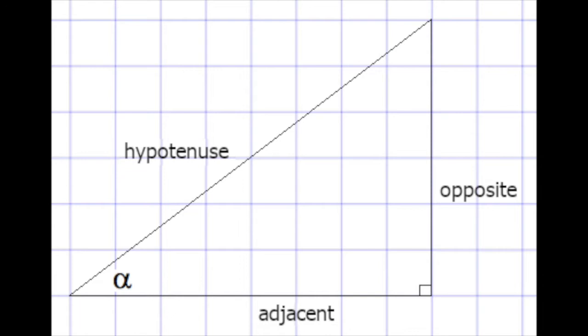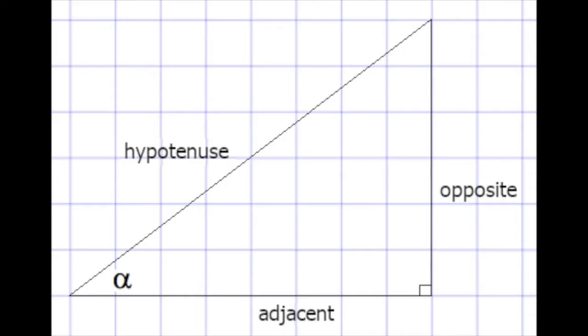So in this picture, I have a triangle with an angle alpha. It is a right triangle because one of the angles is right. That means it has a size of 90 degrees. Because it is a right triangle, it must have two right angle sides. And the right angle is enclosed between those two sides. So now we have to see how we label the sides in relationship to angle alpha.